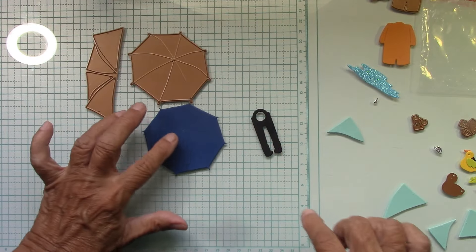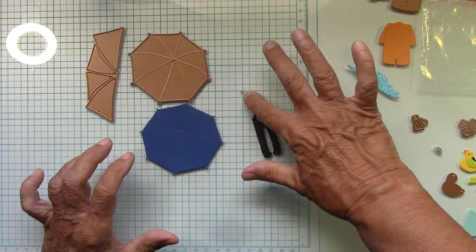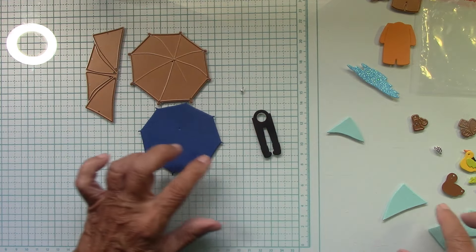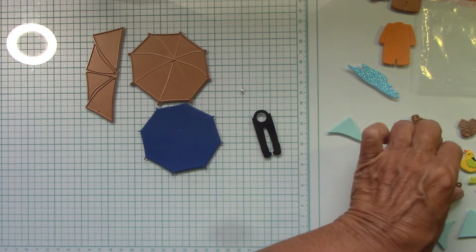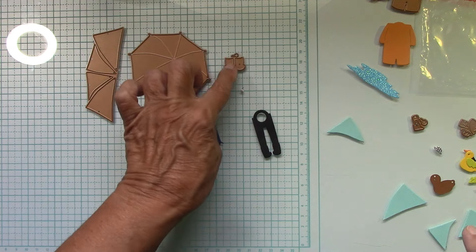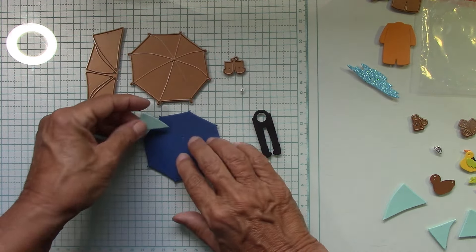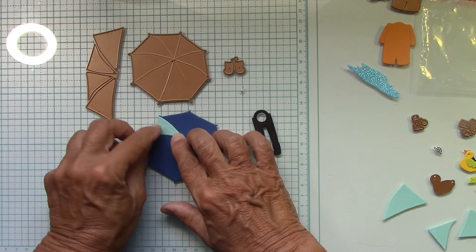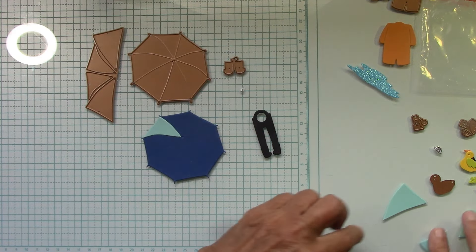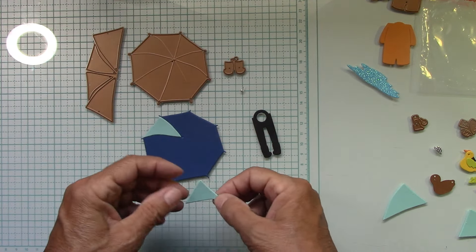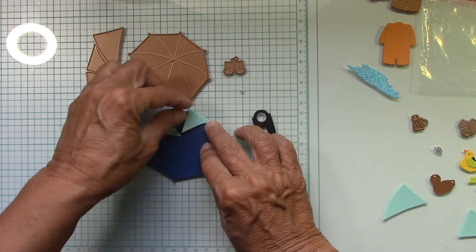And these two do this umbrella plus this little thing here is the middle of the umbrella. And where is that on, what die is that? That's on the little boot die right here. So there that is. Now, these little pieces fit in here basically perfectly. I just chose blue, light blue, and dark blue for her umbrella.